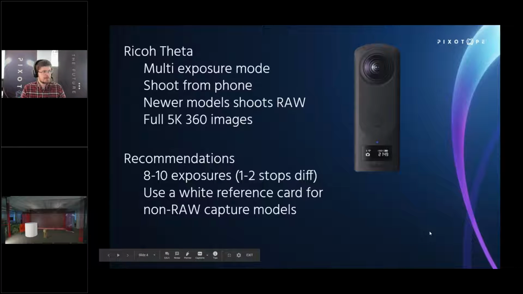The Ricoh Theta has a very nice multi-exposure mode, allowing you to put it up on a tripod and quickly do multiple stops with the push of a button. I have it linked to my smartphone, so I can just click a single button and then have pictures directly on my phone ready to be reviewed and used. Yeah, so you shoot from your phone. The newer Theta models shoot RAW.